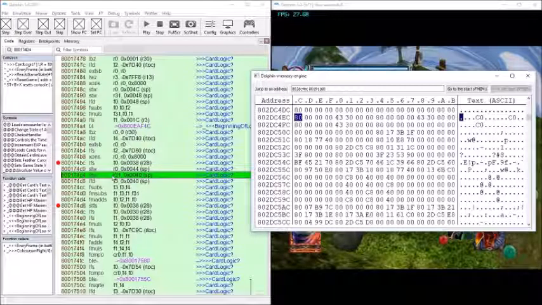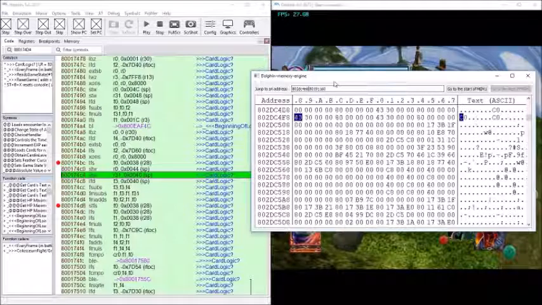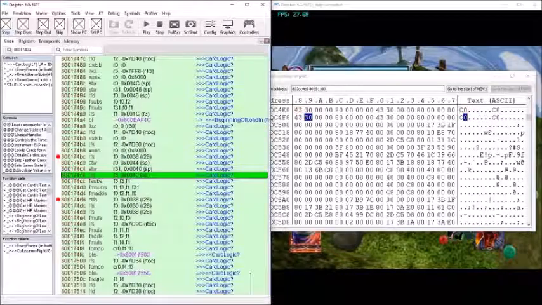Okay, next up we have a store word, register 31, so it's taking what's in register 31 and putting it into the pointer at the SP register, but it's adding 40 to it, so we can just subtract 4 from that. And we have this right here, and that should change to 4330. So we're going to hit step, and there we go.